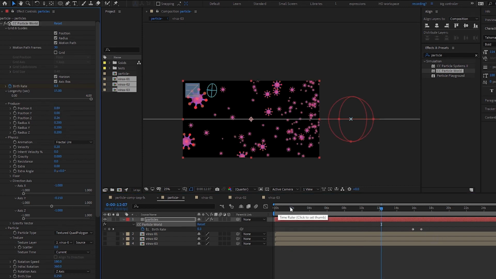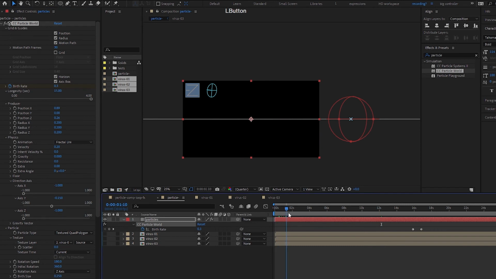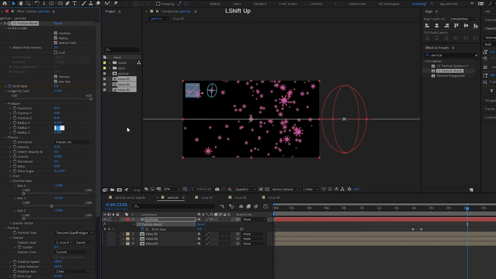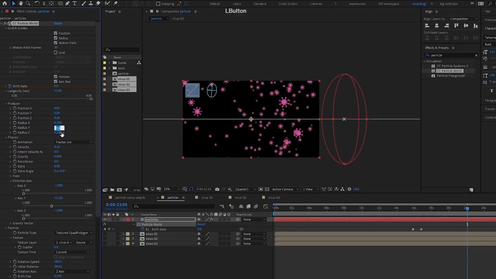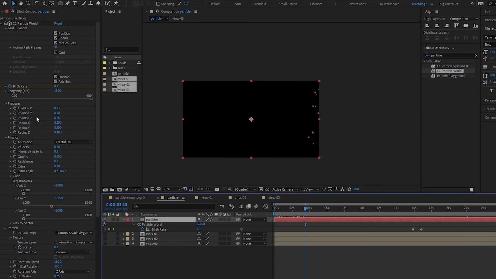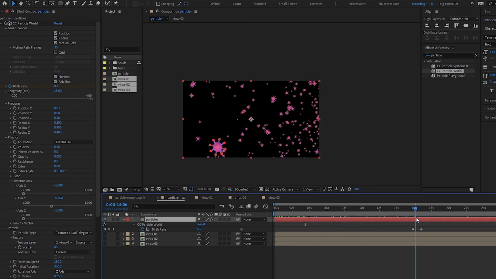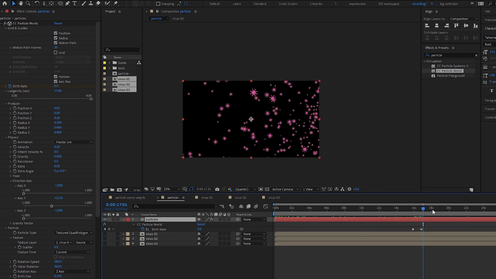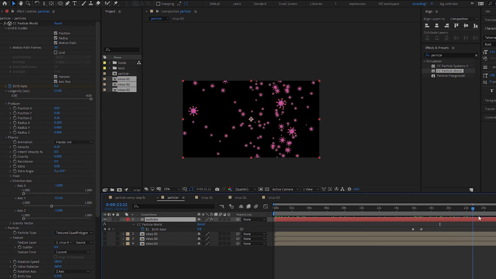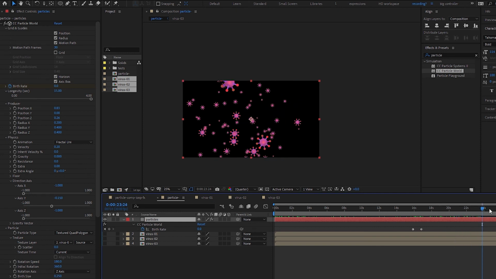Let me change this. I'm just slowly massaging it to get the exact position that I want. Give the radius Y a bit more size so it's higher. And give Z also a bit more size so there's more depth. So the main idea is this. Whatever you tweak around, I'm gonna start with nothing. Gonna introduce the viruses inside here and then keyframe away the birth rate somewhere in the middle, which means that the emitter here stops emitting.